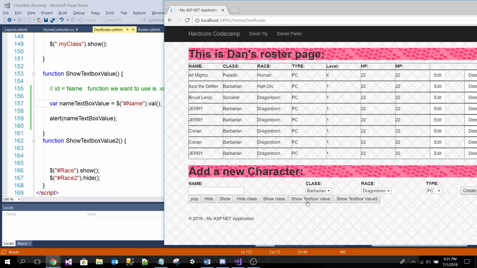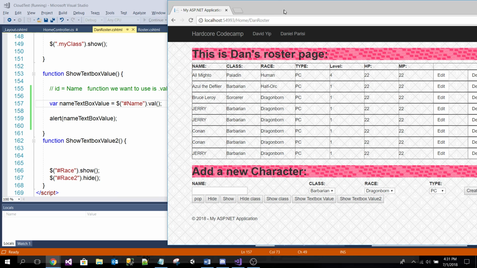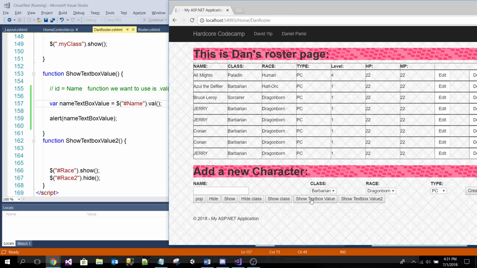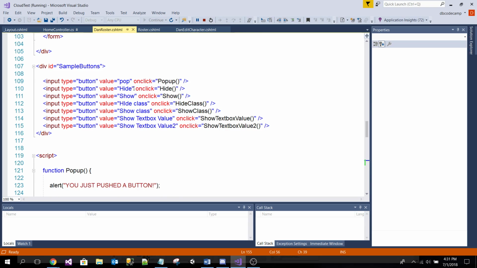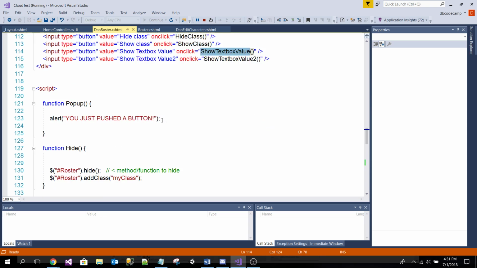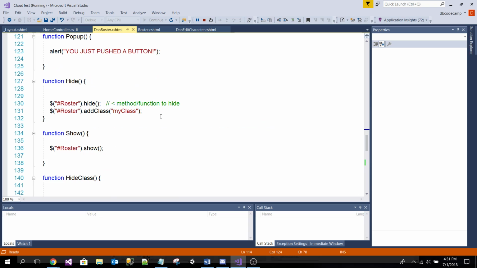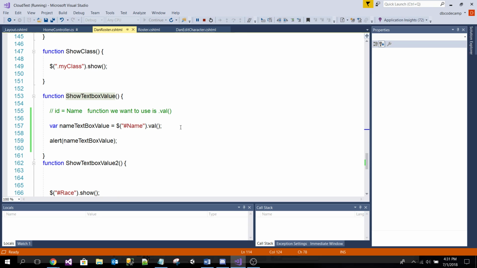So now I'm gonna hit this button here, and again, when I hit this button, there's a function that is connected on the on-click event. Let me see over here, right here, on-click, show button, and this is the function here.